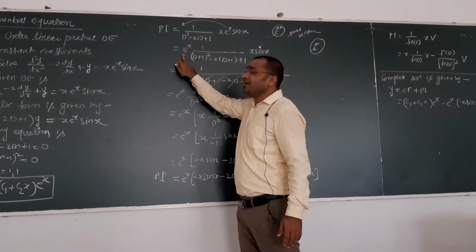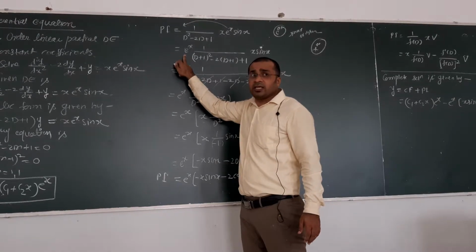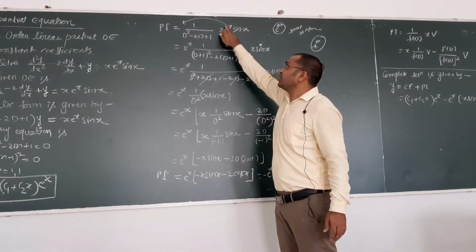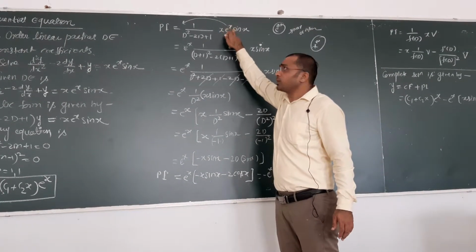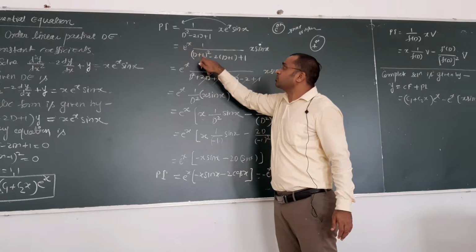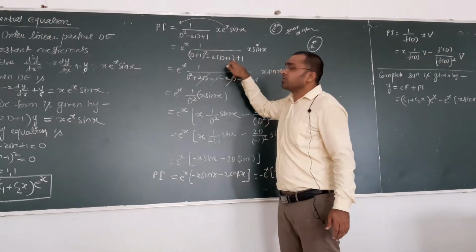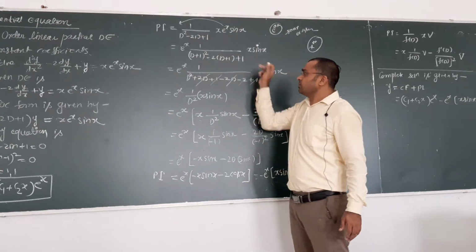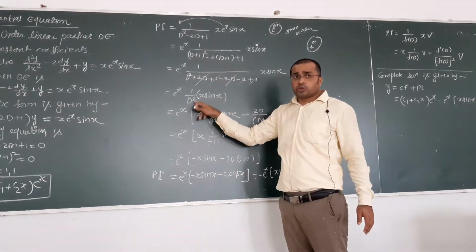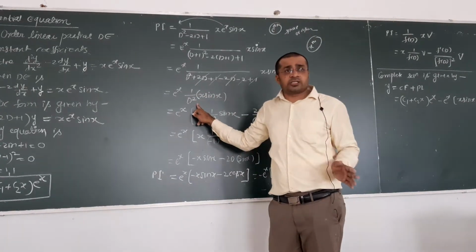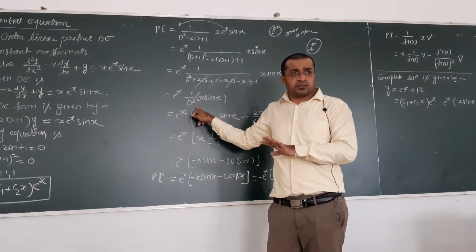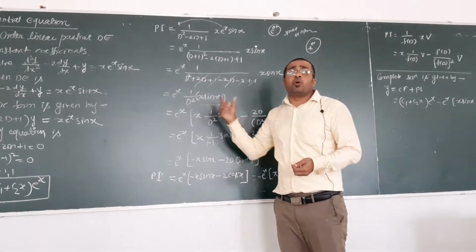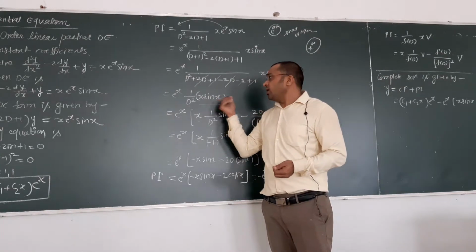In that case, I take this e^x to the left, and simultaneously I replace D with D plus 1. Actually the coefficient of x in the exponential power is 1, so that's why we are replacing D by D plus 1. Simplifying the quantity, (D plus 1) minus 1 whole square, you will get just D². So 1 by D² means integration 2 times with respect to x. Or again we have one more case to simplify this particular fraction.